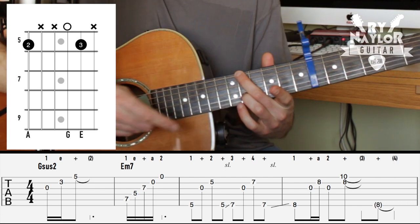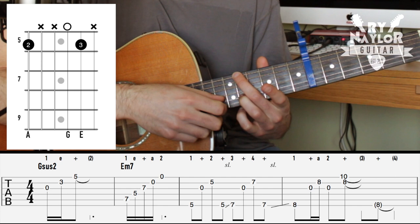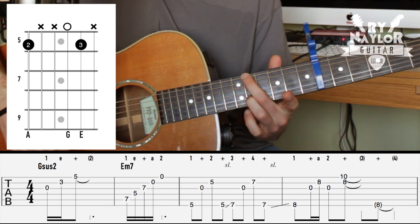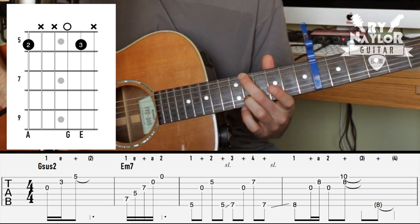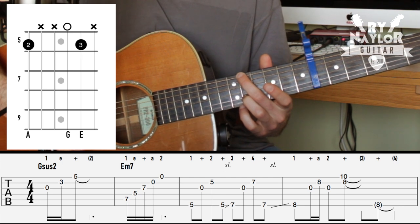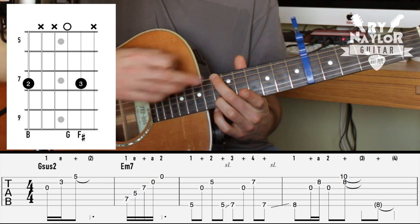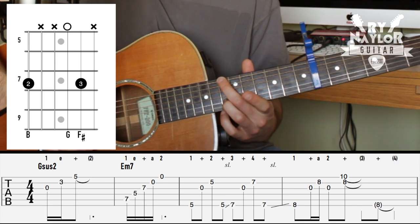I'm using finger 2 on the 6th string and finger 3 on the 2nd string. And we're starting in the 5th fret. We pick the 6th string and then the open G and then the 5th fret of the B string. And then we go back to the bass note. And then we slide up into the 7th fret, 7-7, both fingers.